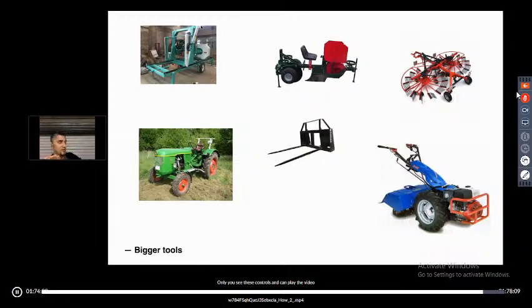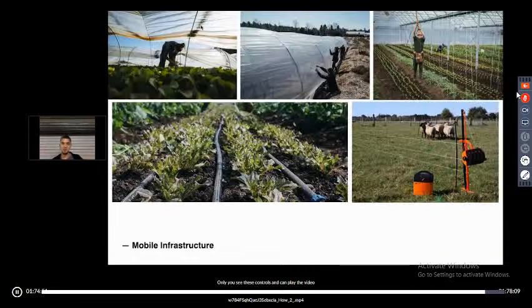Okay, so this is kind of the investment. If you're not in a situation where you're renting, or somewhere where you know that you're going to move, nothing is stopping you from acquiring hard goods or quality durable tools that you can then use. These are all assets that you can look at as assets. And then mobile infrastructure, something that Joe Salatin would be talking about. You can use that infrastructure even if you're renting.